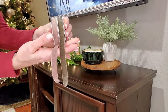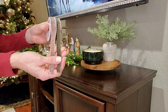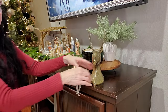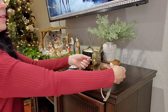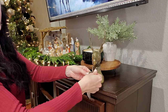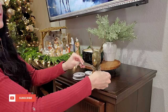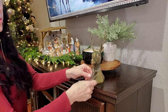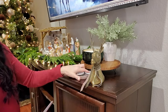I have some simple velvet ribbon in this moss green and taupe color from Hobby Lobby. I'm going to use it to tie a little bow around this brass bookend. I was on the fence in my Walmart video if I should get that brass elk candle holder, and then I remembered I have these bookends, so I took one of them. And although it doesn't hold candles in the antler, it gives a very similar look. And since I spent all my money on that candle, I didn't spend a thing on this.